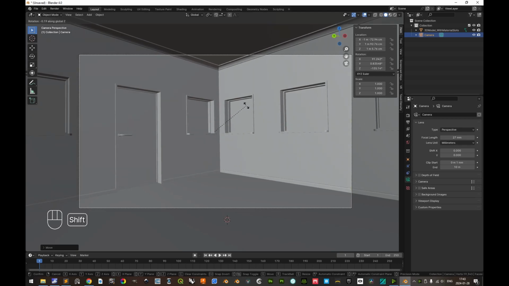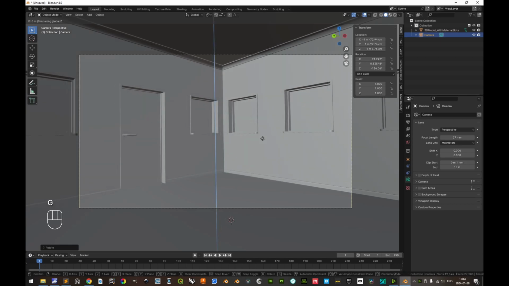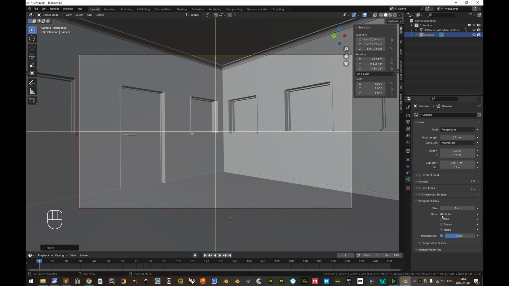And then if we do a fine adjustment like this, and then if we do the grab and move the Z-axis, we can see that it is not. So rotate, Z-axis, and when grabbing and move here, we saw that the camera is not centered on our corner here. It might be good for symmetrical reasons. So we can go to the viewport display in the camera options and show limits perhaps.